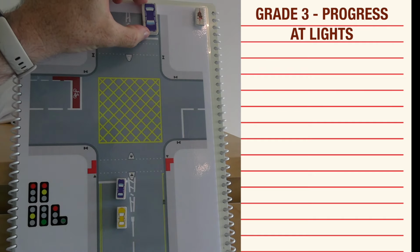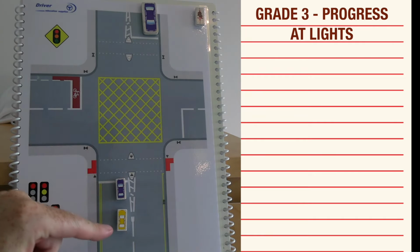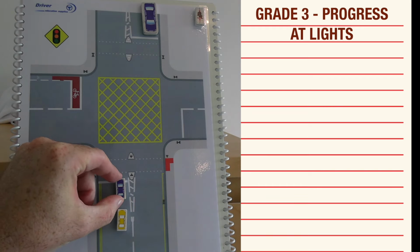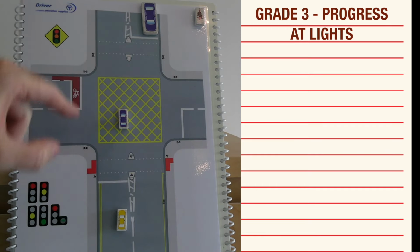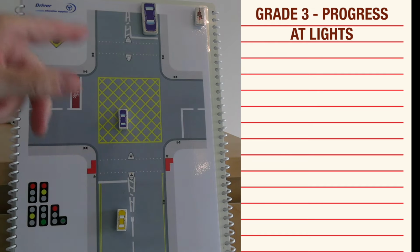The learner driver was coming up to the lights from this side, so we'll just pretend the learner driver was the yellow car, okay? As she was coming up to the lights, it was red from about 30-40 meters away, but then as she was getting closer, it turned green. So the car in front rolled up into the middle. Now in her case, there was no yellow box as such, it was just blank, no road markings in the middle, but the rules apply anyway, whether there's a yellow box or not, you still roll up.